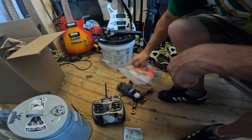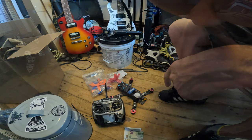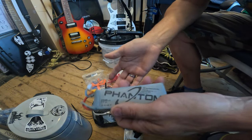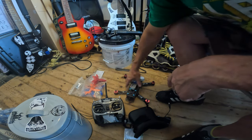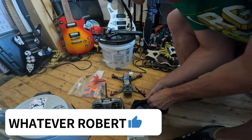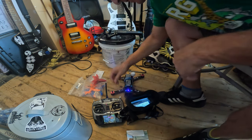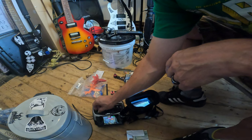I'm gonna run down what I got: the radio, the drone, and some extra pieces. Now we're gonna turn it on and I'll show you that it works. Also in the box were the goggles with the battery — I forgot to show that. I also have my DJI battery, which works on the same thing. I left the propellers off because we're in the house. I plugged it in and turned on the remote with batteries already in it.